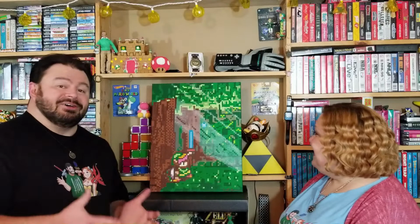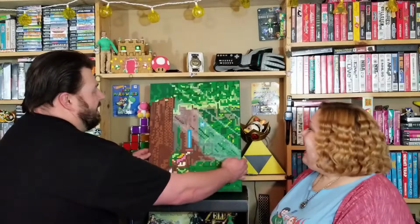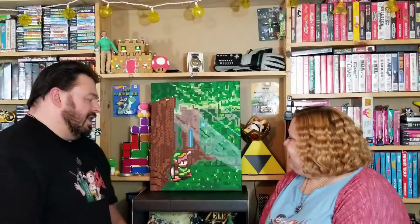All right, so this was actually courtesy of Russ Lyman for a little trade that we had. I hooked him up with a Super Metroid box because his cartridge was looking a little bit lonely, and he sent us a freaking sweet piece of Zelda artwork. That is so awesome. We had no idea he was going to do that. We didn't ask for it or anything. And the other cool thing is he signed it down here. He signed it Russell, and we noticed he wrote Russ Lyman and the date when he did it. Alright, well, this is a very cool piece of art.